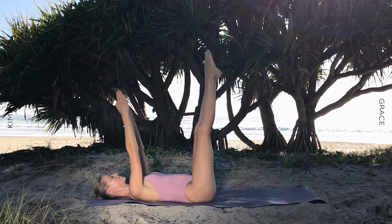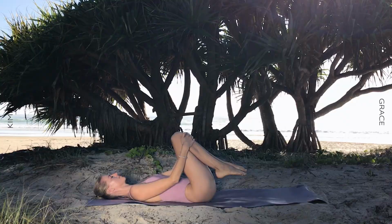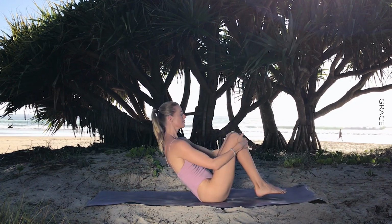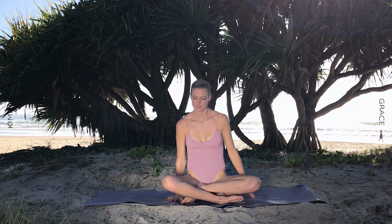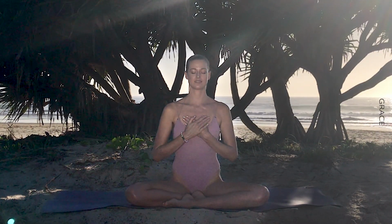Hold this breath. Tap in. As you exhale, hug your knees into your chest. Eyes are closed. Rocking the spine now, rocking and rolling, coming all the way up, and sit in easy pose with your spine straight. Placing your hands at the heart, at the center of the chest. Closing the eyes, go within and meditate.